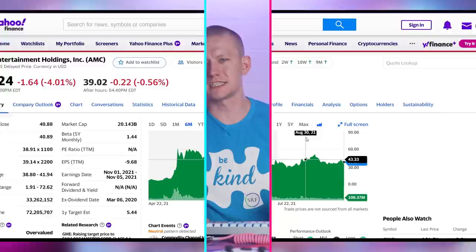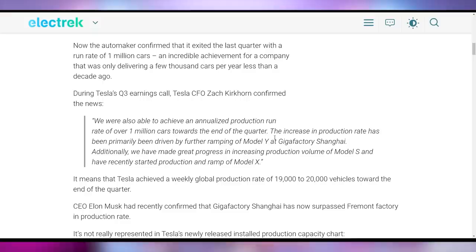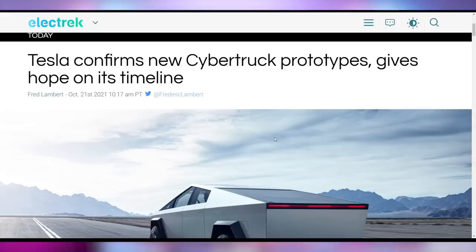Tesla is doing a lot, with their Q3 earnings report showing they're making a whole lot of profit and selling a whole lot of cars. They've achieved an annual run rate of one million vehicles per year, starting from a year ago at end of Q3. They're also planning to triple the size of the supercharger network within the next two years. As somebody who just completed a dual cross-country road trip in a Tesla Model X, that would make things even easier. Cybertruck prototypes have also been expanded — there are more of them out there.